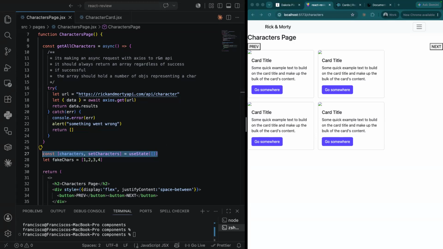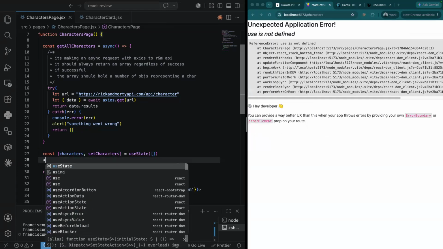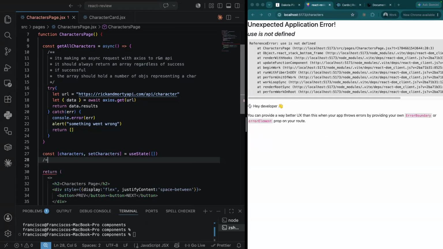Would you use useEffect? Okay, yeah, absolutely. We want to use useEffect, right? I want to utilize useEffect, and let's talk about why, because I think that's more important.